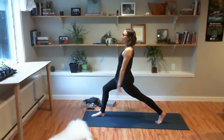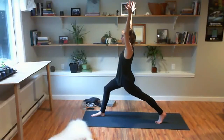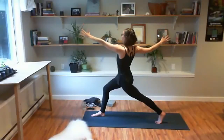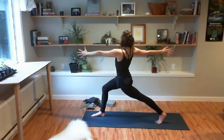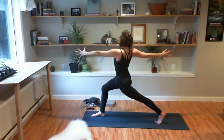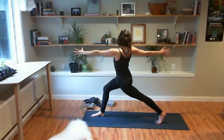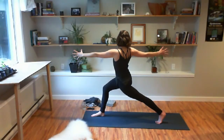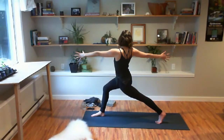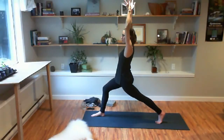Stay here, breathe in, reach your fingertips up. Soften your shoulders. You can hold here as you exhale, turn the upper body to the left, opening the arms at shoulder height, thumbs pointing towards the ceiling. Keep reaching your right heel back, hips squared forward. You could try gazing back towards your left thumb. You inhale, arms rise up, turn to face forward, touch your palms.